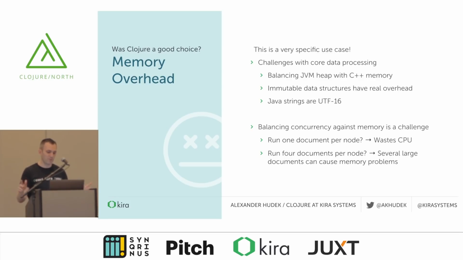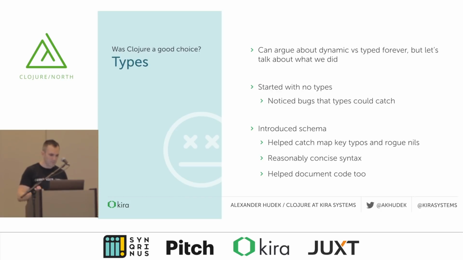Well, you could say, let's run one document on each node that has 16 gigs per document. That's wonderful, but now I'm using one CPU core, so that sucks. But if you run 4 documents on one node, great, we're using the CPU, but if you get 4 big documents all at once, crash. So you have to balance these things, and it's really not simple.